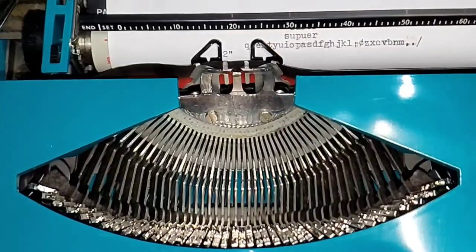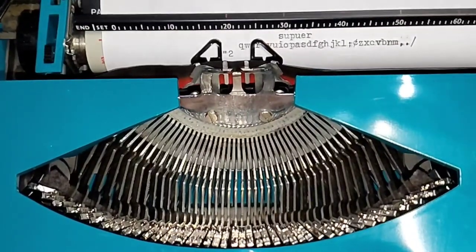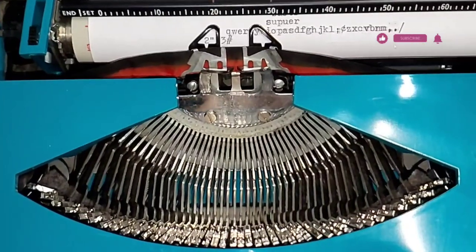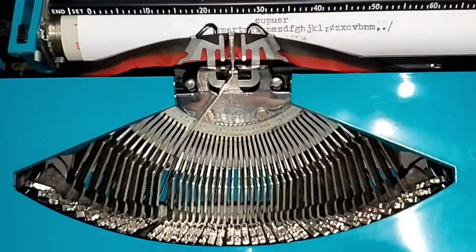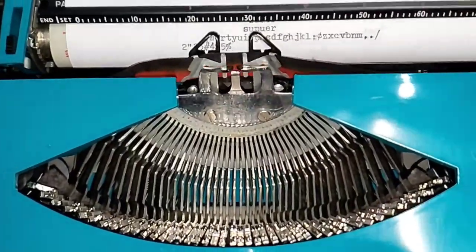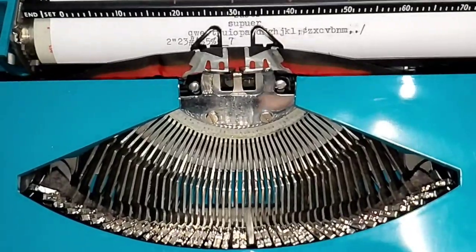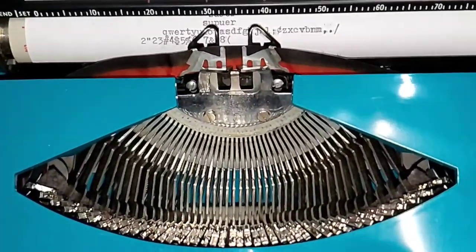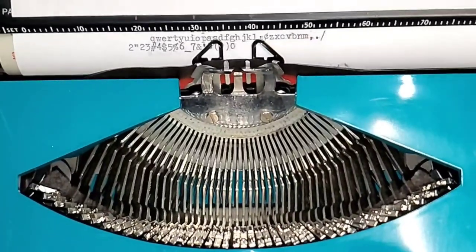Smith Corona serial number 1,042,986 — 1933. A variation of the early flat-top model I call the proto-Sterling: the ribbon cover medallion is now gone and the cover itself has a fixed hinge in the rear. This tabbed version of the Smith Corona would be christened the 'Sterling' the following year. Corona Four Improved, 1935, serial number 105081. In late 1934, Smith Corona modernized with a redesign that brought it in line with the flat-top style that was becoming the company's hallmark. The machine was basically the same as the old Four save for the shell and improvements in the key lever mechanisms, though the front is labeled only 'Four.' The company's serial number lists call this model the 'Four Improved.'